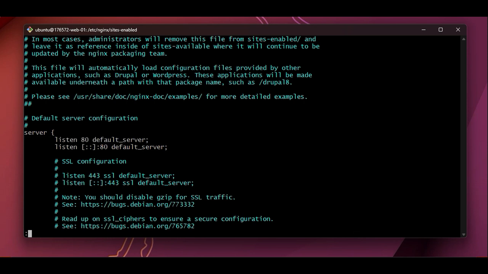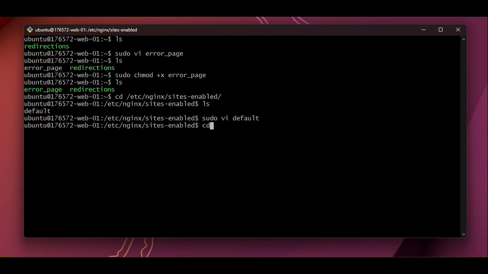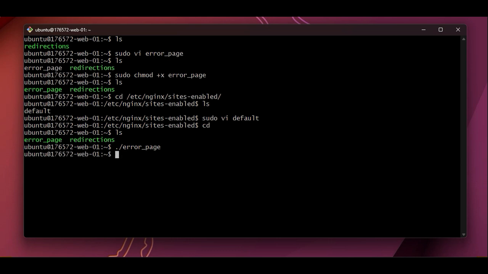Now remember I said it's always advisable to get a backup, so that in case your configuration file is not passing or working properly, you can always delete the file and insert the new default file. All right, so let's save that. We'll go back to where we wrote our script, and ls, you discover it is there. Run the script, and it will implement whatever we've asked it to implement.